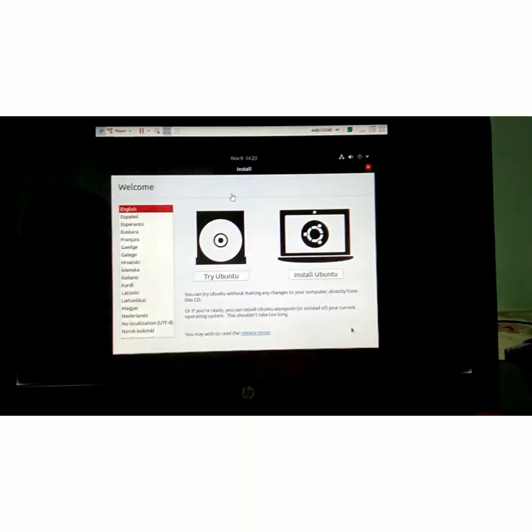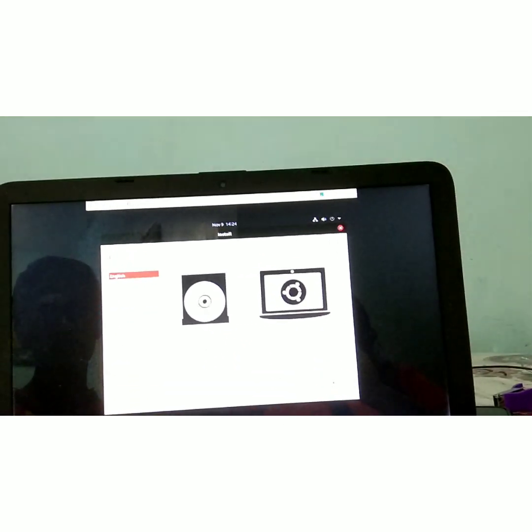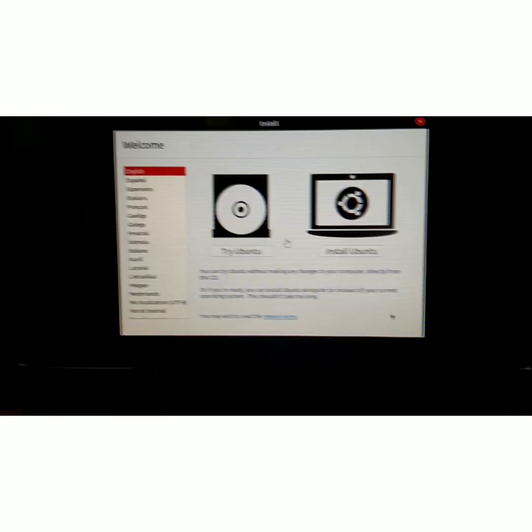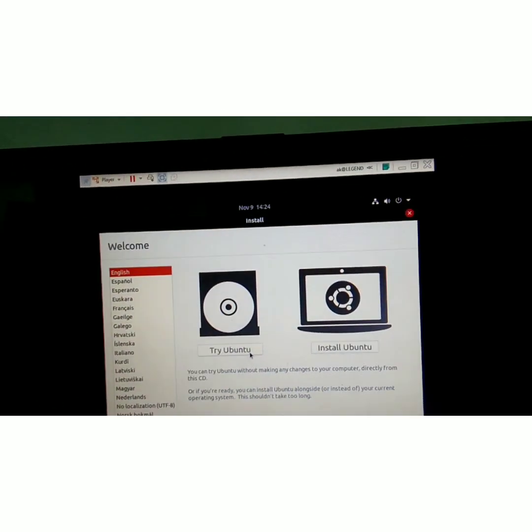As you can see, it will ask you for two options: try Ubuntu or install Ubuntu. For now, I'm just going to try Ubuntu, so I am clicking the try Ubuntu option.